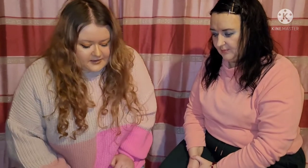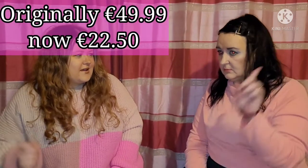It was only 22 euro fifty in the sale — originally it was around 50 to 70 euro, so it was a great price point. I had a little peek at the website beforehand, which shows you what's in the box prior to purchasing, so I know the products but we haven't unboxed them yet. Here we go — we'll open it up. Phoebe's been dying to see what's inside all day and I wouldn't let her cheat; you have to wait for the video.